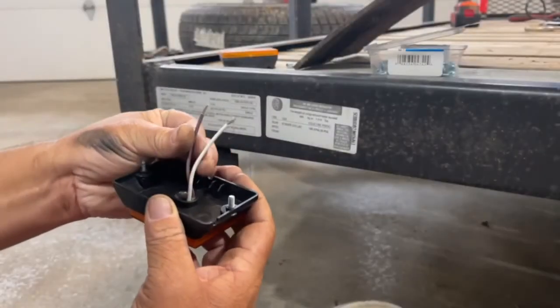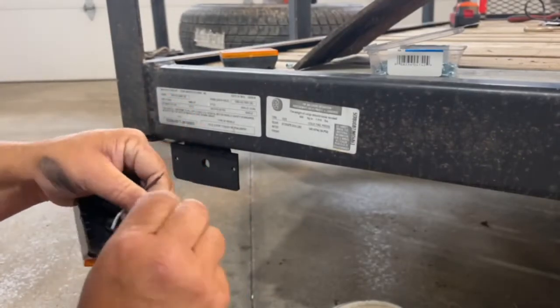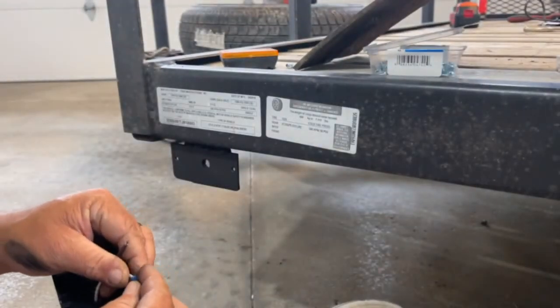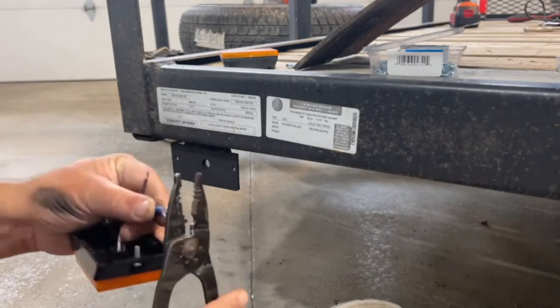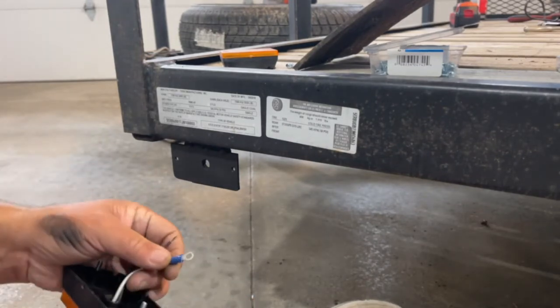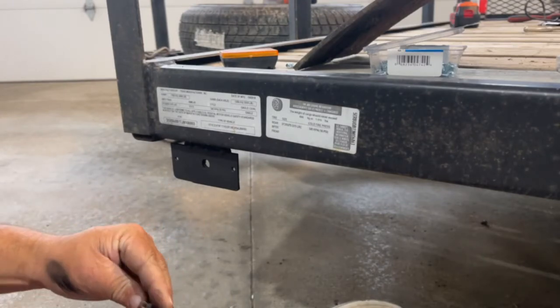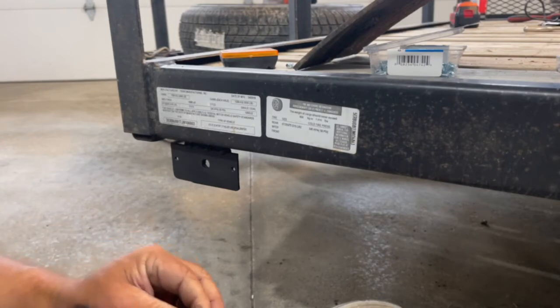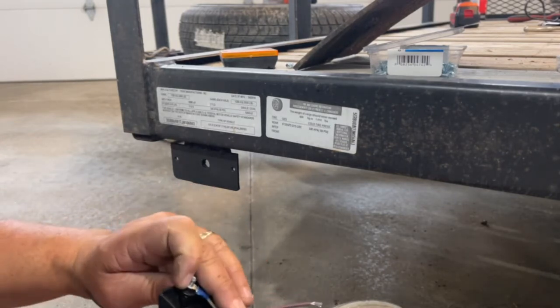This light has a ground, so it does not ground through the light socket like the last one we did. So I obviously have to put on some means to ground this light. I'm going to attach a ring terminal right there, and that ring terminal is going to sit affixed onto the mounting screw that I'm going to use to mount this light.